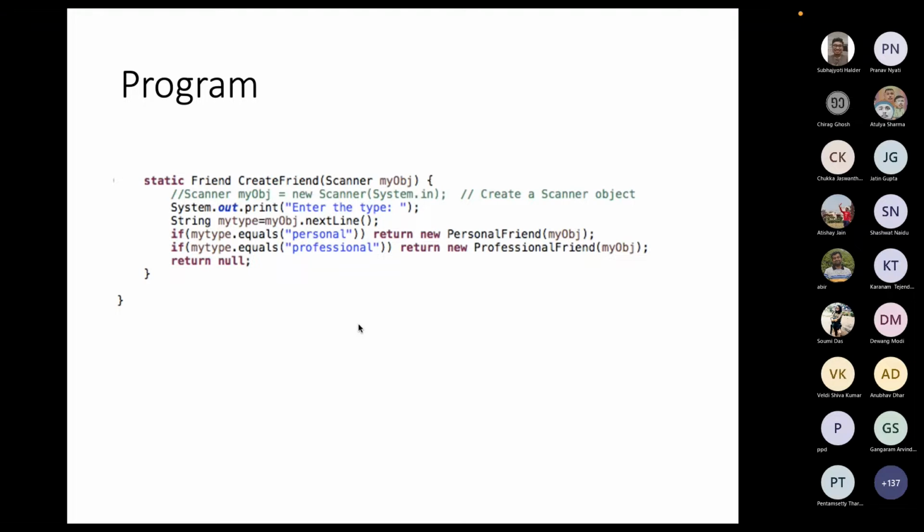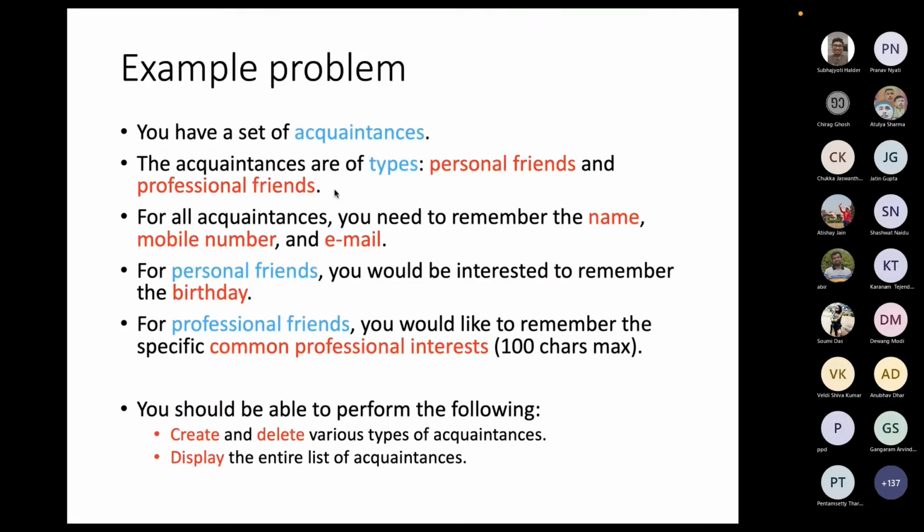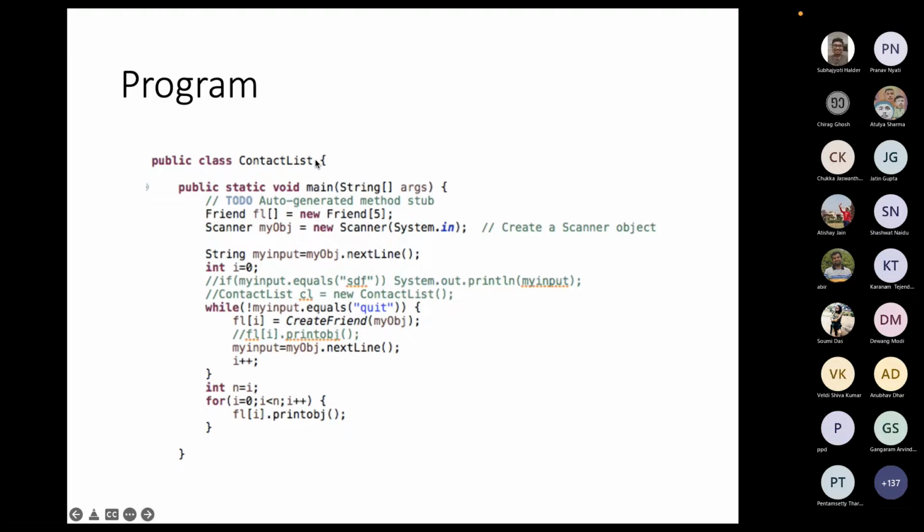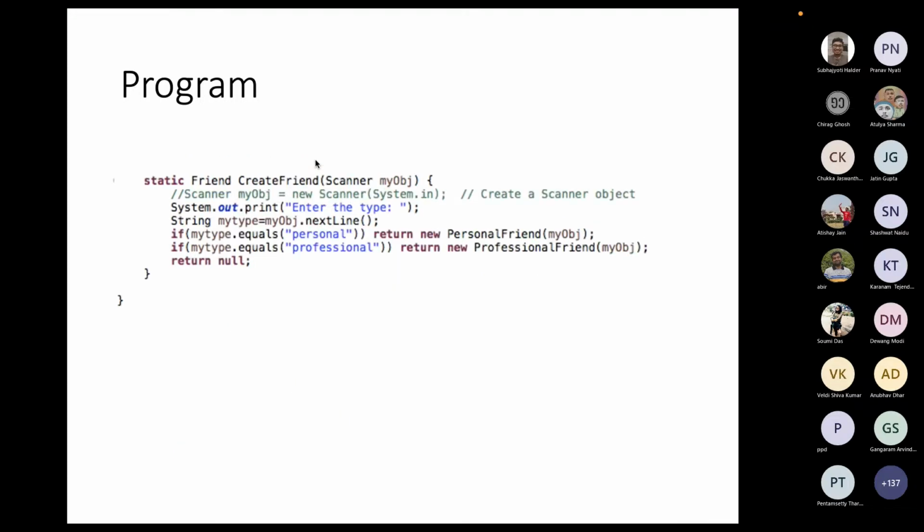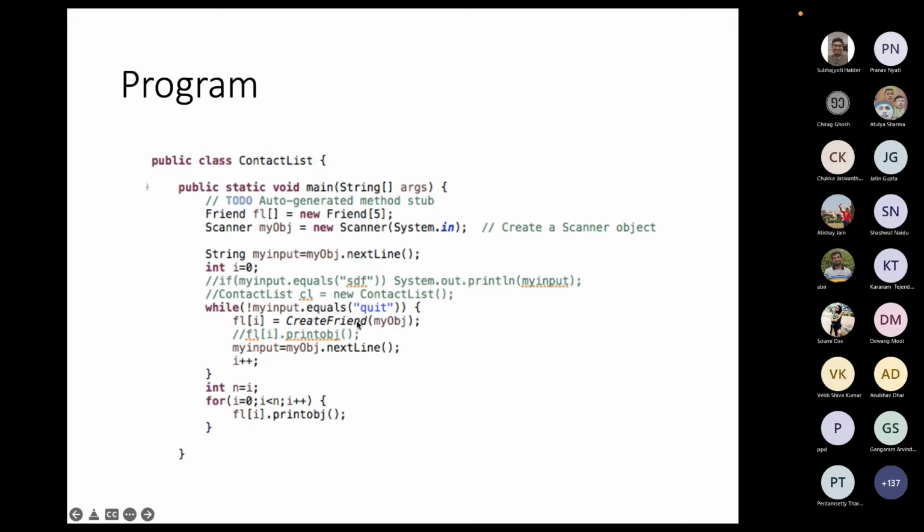But if I made it private static friend create friend, then I cannot access it outside contact list. But this one will work, because I'm accessing it inside a member function of contact list.